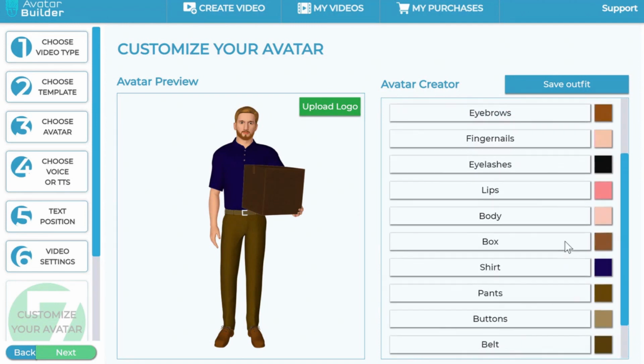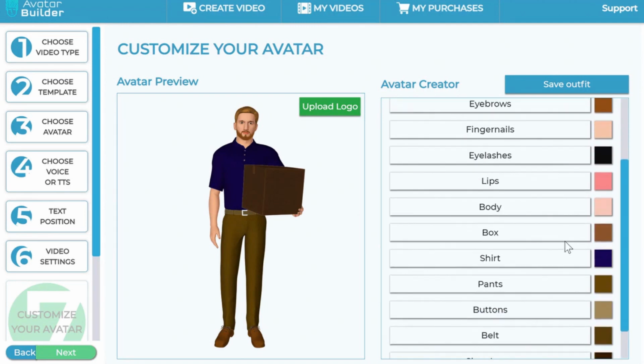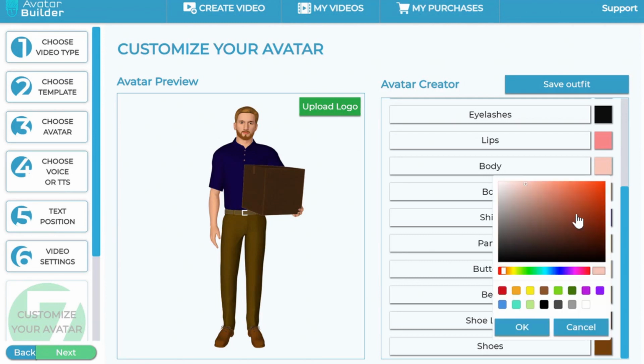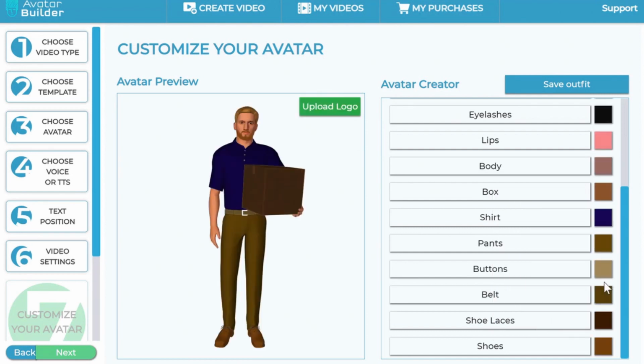I can even change the color of the shoes. Okay, I can change his body color, right? So let's say I want to change his body color to something else. I can do that too. Just make sure that, you know, it's not a completely different color like green or something. But you can change it to your heart's desire, basically. As you can see here, you can give him a slight tan. You do whatever you want, as you can imagine.